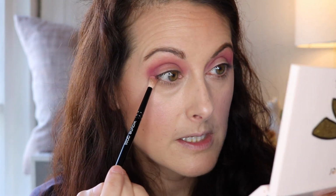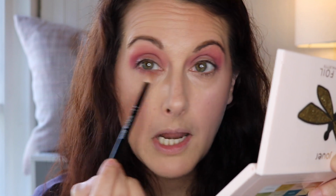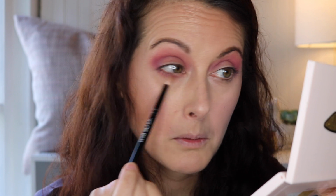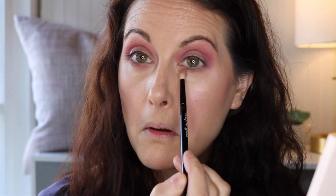Okay, I'm going to go in with this Wayne Goss number 20 brush. This is the smallest brush in the little Wayne Goss collection there. I'm going to go back into that matte pink that I first started with, and I'm just going to dust it on the lower lash line. I am going to bring this all across because I am going to do kind of a smoky eye today. I guess kind of a spring smoky eye. And just connect it right back up there to the outer corner. I'm going to do that on the other eye here.